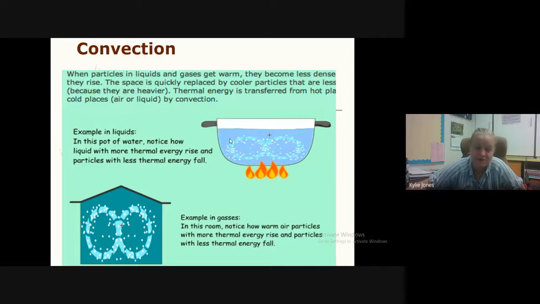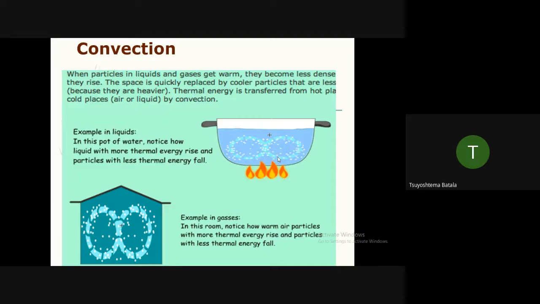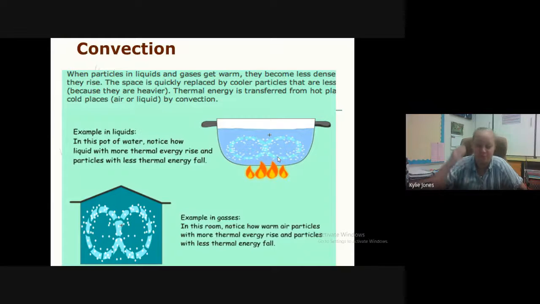So it basically goes in a circle. The hot particles are here at the bottom, and they rise up and are replaced by the cold water that goes to the bottom so that it can be heated and move to the top. And more cold particles can go to the bottom and rise to the top once they're heated. So it's kind of a circular motion where the ones at the bottom get heated and the ones at the top stay hot once they're hot. That's how we boil water, like what Moby and them said on that video. Yeah, they probably talked about it in Brain Pop at one point.